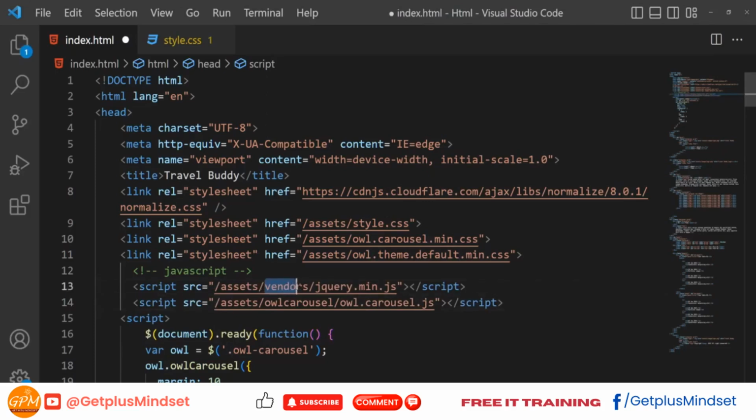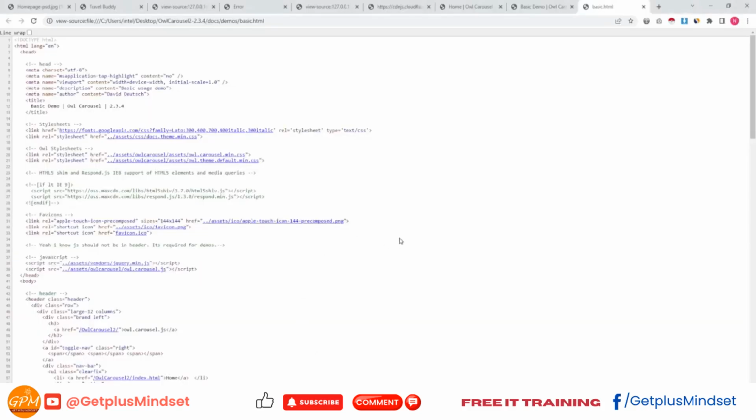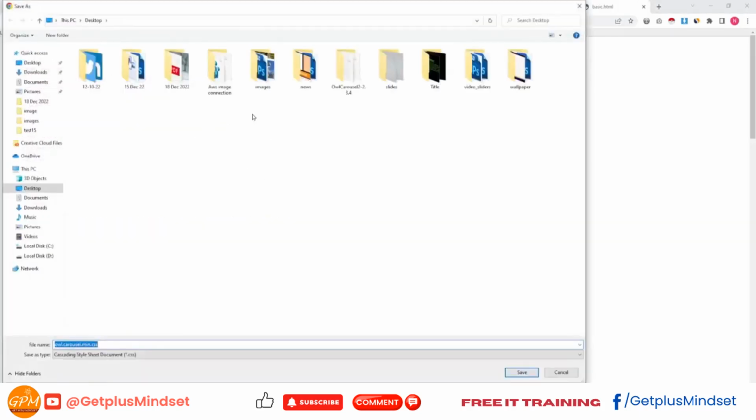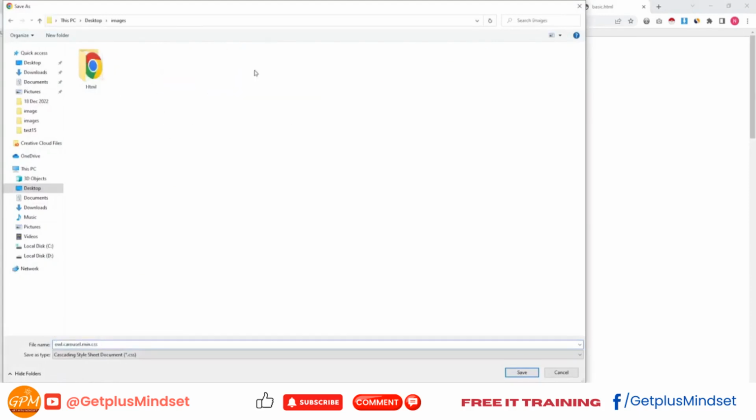We are adding the relevant path. I'm going to save this file to our asset folder.